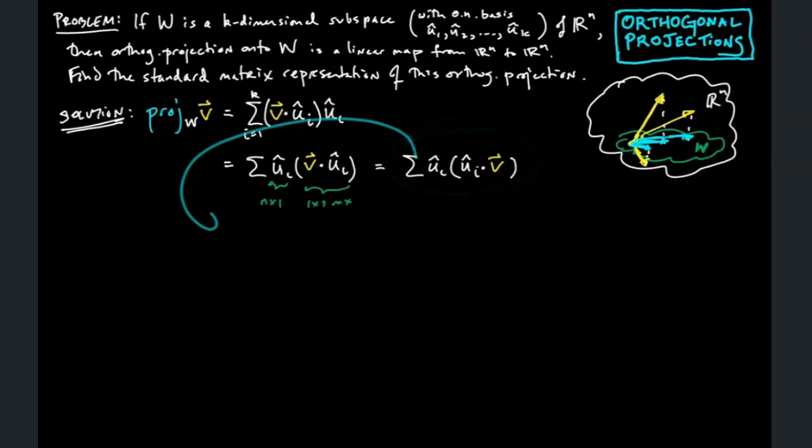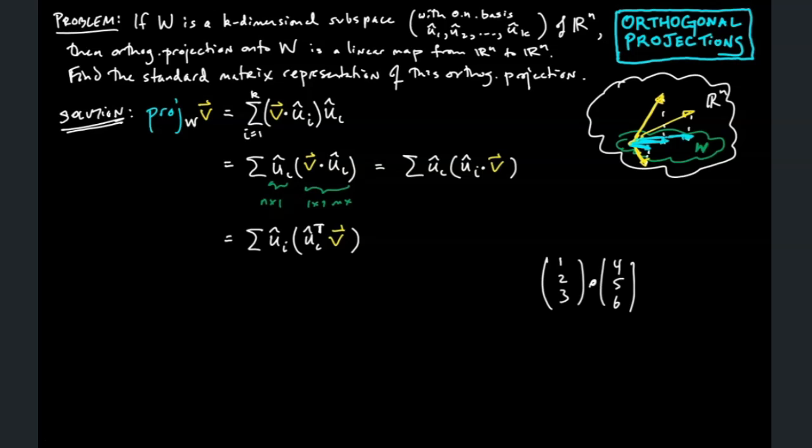So I'm going to take this and rewrite it in a way which I think we have used once before. Any dot product could be rewritten by a trick using the transpose. Take the first vector and take its transpose and then just multiply by the second vector, right? Again, for a quick numerical example, if I have the dot product of (1, 2, 3) and (4, 5, 6), that's 32, but I could have written that as this stuff, right?